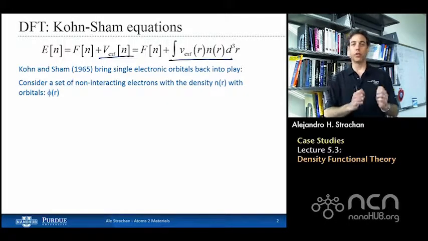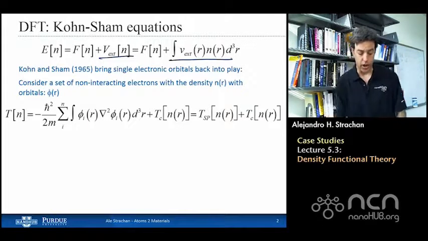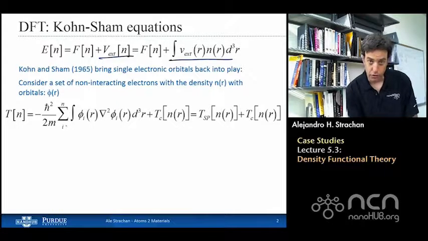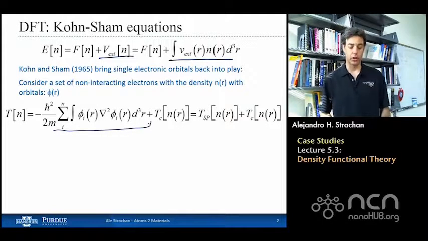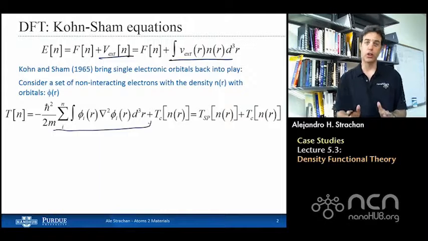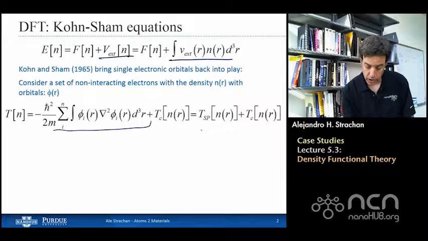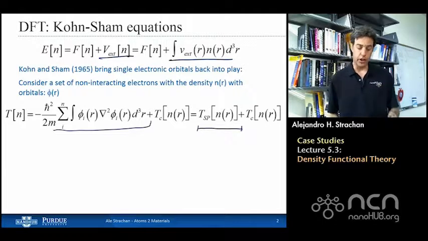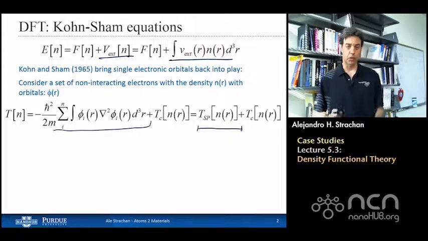that the solution is going to be a set of independent orbitals. So the kinetic energy in that term, these electrons don't interact. The kinetic energy for the non-interacting case, I know I can write in terms of individual orbitals. And so I know that that's going to be a functional of this electron density that I have, and I'm going to call that functional T, that's kinetic energy T of the single particle system, the non-interacting part.